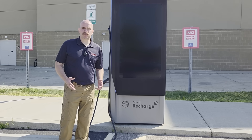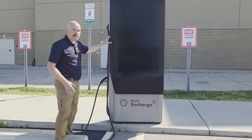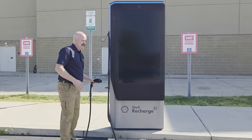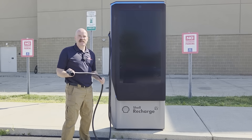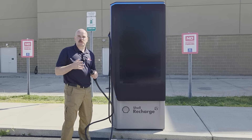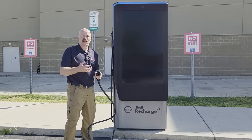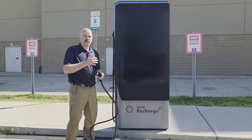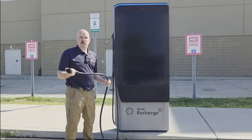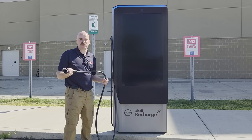The fire department is always concerned if there's something on fire and it involves electricity — and that's no different here. There's big power in these things. Now this is DC power. The nice thing to know is that inside this charging cord, it should be dead as I'm holding it right now. Because when you look at the lugs, there is power, there is ground, but there are also communication lines. This connector has to actually connect to the vehicle — there's a handshake between the vehicle and the charger before there's actually power in this cable. And that's important to know. While this should be dead, always treat it as if there's live power in this line.